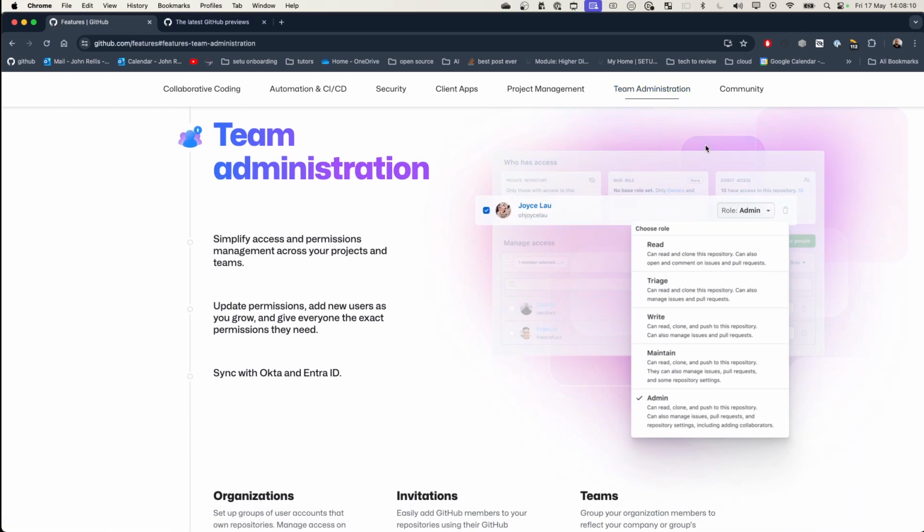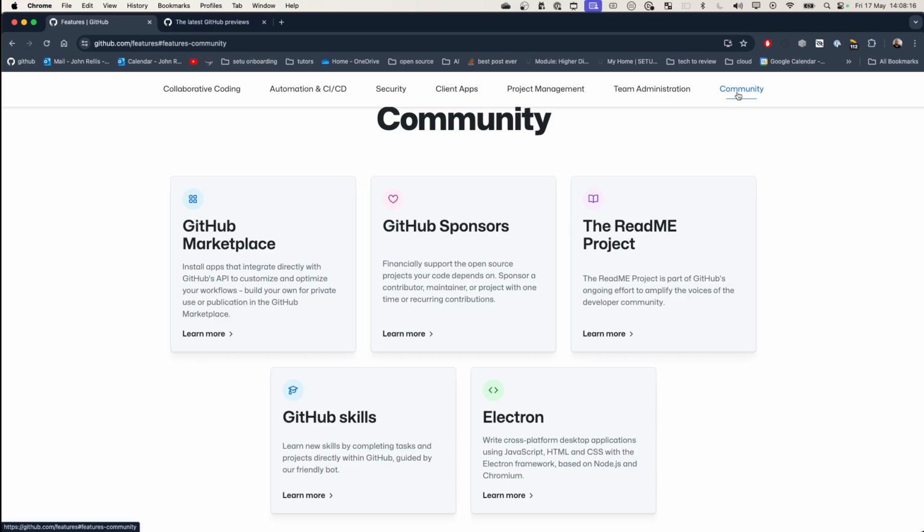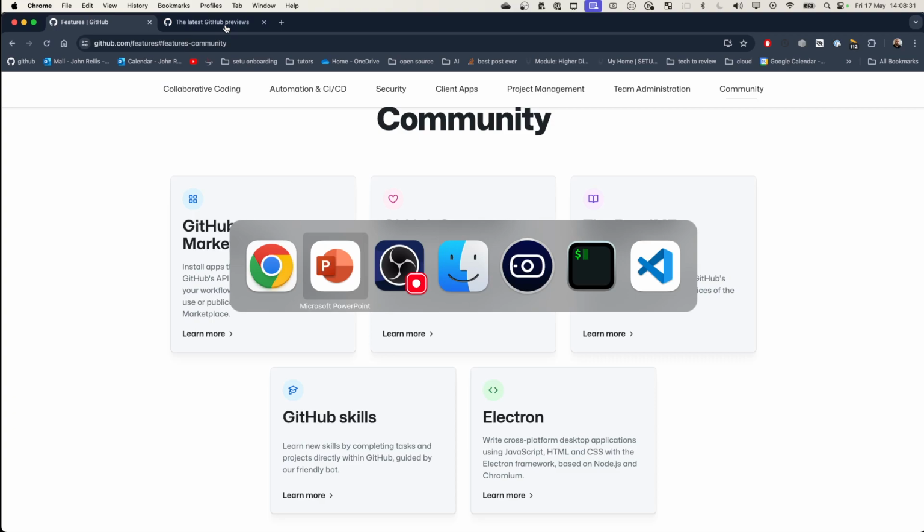So there's just so many features there. I don't work for GitHub. I'm not pushing them, but it's something that has become so synonymous with working in a software company. You just see it everywhere.